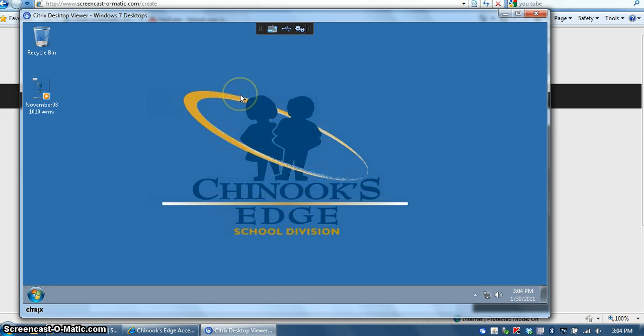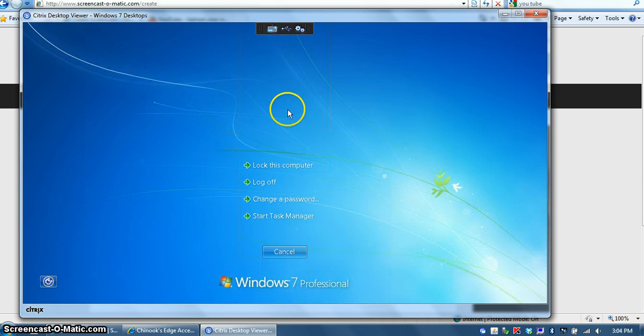Other items that are important on this toolbar is the Control-Alt-Delete function. So when I'm in the virtual realm, I definitely do not want to do Control-Alt-Delete on my physical keys on my computer, otherwise that's affecting my physical desktop. In this case, I need an option to be able to do the same kind of functions, but in the virtual realm. So here, instead of doing Control-Alt-Delete with my keys, I click on this Control-Alt-Delete keyboard icon.